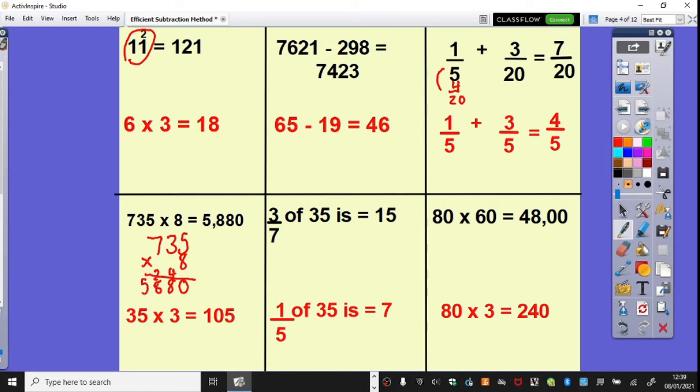We can see here we're looking for 3/7 of 35. If I show you that bar model, so we've got our 35 as our whole, and we're breaking our bar into 7. So we've got 1, 2, 3, 4, 5, 6 and 7 there. So we're dividing 35 into 7s, which is 5, and we're looking at 3 of them, so the answer is 15 there. And you can see down the bottom here, if we know that 8 times 3 is equal to 24, that can help us with finding 80 times 3. So, mark those, see how you got on, and let your teacher know.